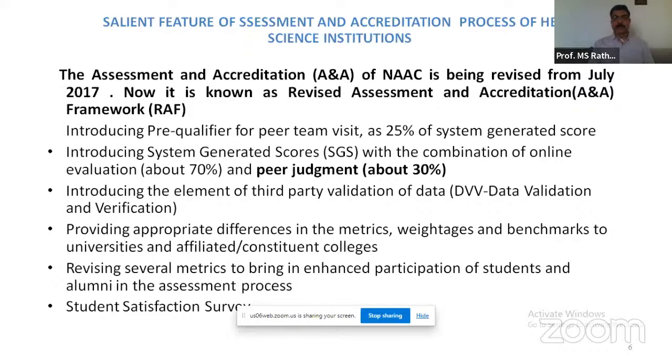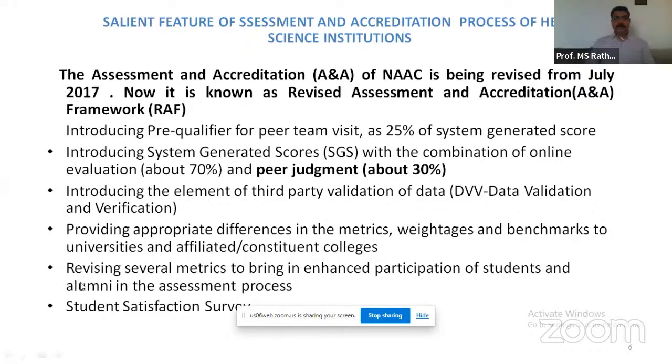Accordingly, NAAC is revising from time to time, and recently on 27th of May 2022, the NAAC has given the new metrics for the affiliated colleges, because in criteria one, the institutions that are affiliated do not have that much autonomy to revise their curriculum. So this part has been removed, and the implementation part is there, because whatever syllabus is prescribed by the university, the affiliated institute has to adopt as such. So the focus was on the implementation part, while for autonomous institutes or universities, the designing of the curriculum would be an important part, and this would carry weightage. So here is the difference: there are different types of institutes, and according to their requirement and nature of existence, differences in the metrics or weightages have been given.